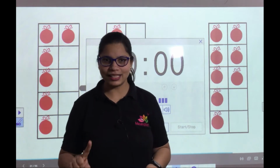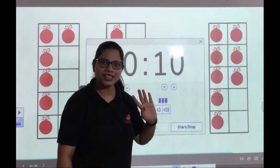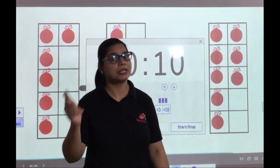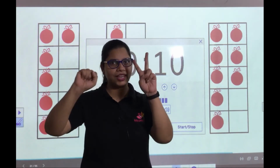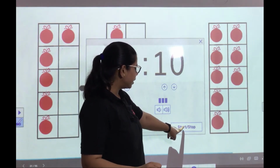Okay. Ab hum karenge 6 plus 2. Okay. So, resetting the time counter. Counter reset karte. Same. 6 plus 2 is? 8, right? 6, 7, 8. Yes, 8. 6 plus 2 is 8. Ready? 1, 2, 3, go!